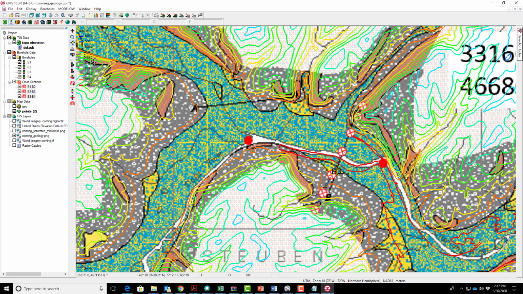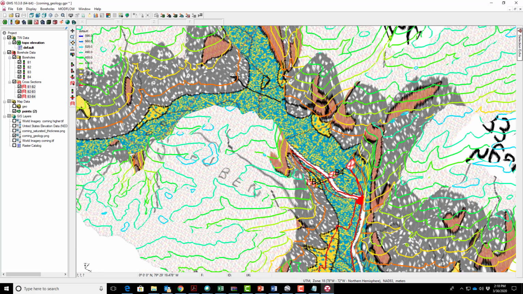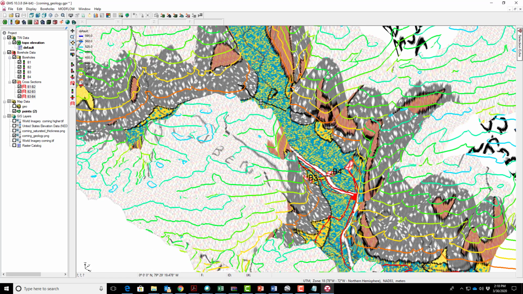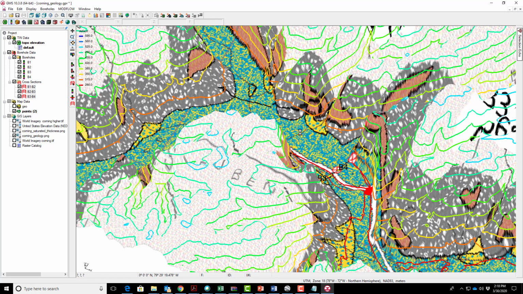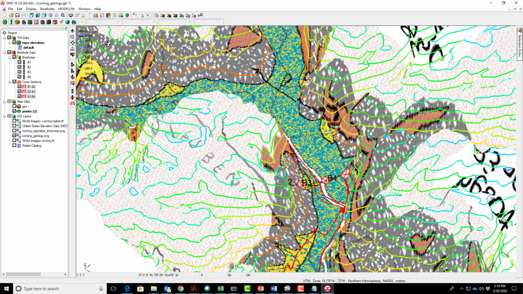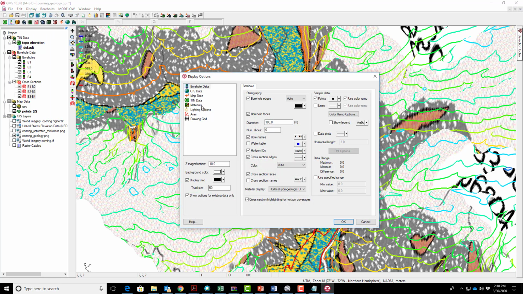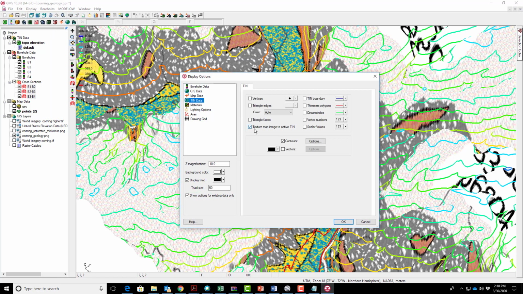And if we look at this in a perspective, you can see that this geologic map is laid over top of the TIN. And the way that that's done is by going here and texture map image to active TIN.